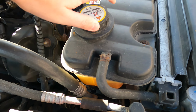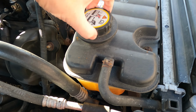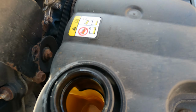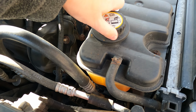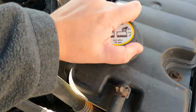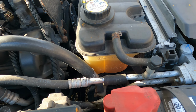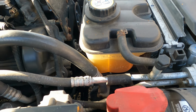So this is easy. Obviously, never do this when the car is warm or running, because it will shoot, which is exactly what this sticker is warning you. And you just put it in there. I'm not going to be doing that right now, but I do have some extra. When you tighten this, I think it has to make a click. There you go. Considering that I filled it probably 4 to 6 months ago, my coolant is fine.